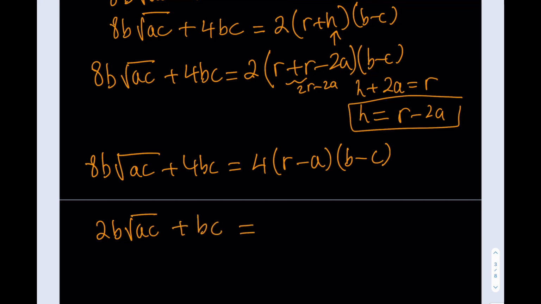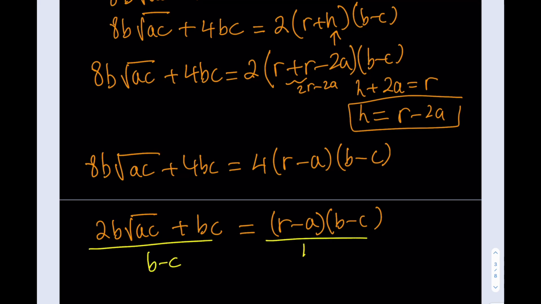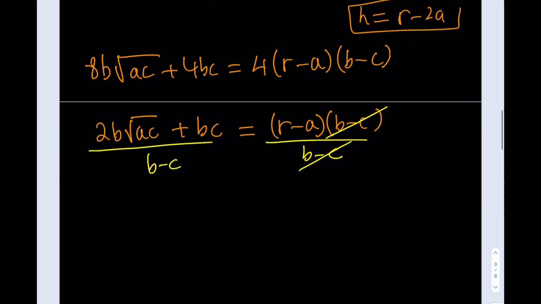So this is going to give me what? R minus A and B minus C. You guys might be thinking like, how am I going to get R out of this mess? Well, there's a really nice process to do that, and I'll show you in a little bit. So we're almost done. Just bear with me. Wait until the end, okay? All right, let's continue. So what I like to do now is, since I'm trying to get the R by itself, I would like to divide both sides by B minus C. Isn't that meaningful? B minus C is going to cancel out, and it's going to get us closer to R.